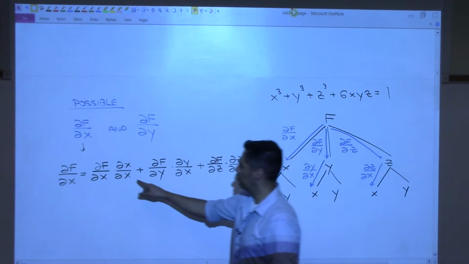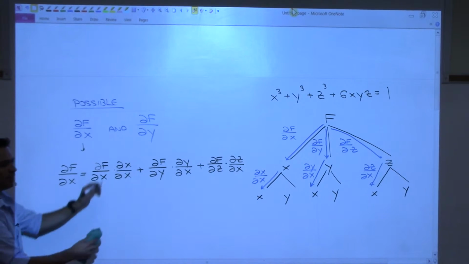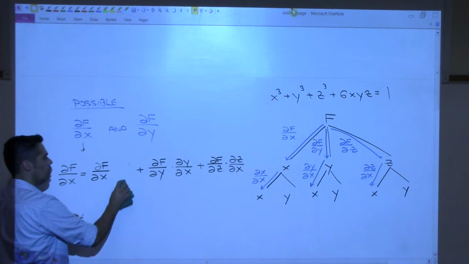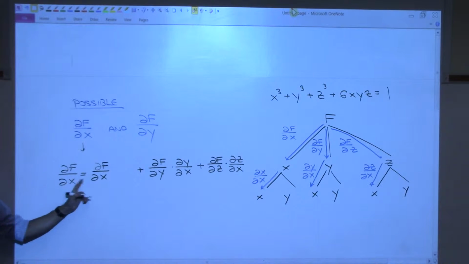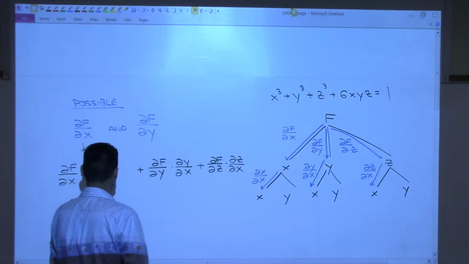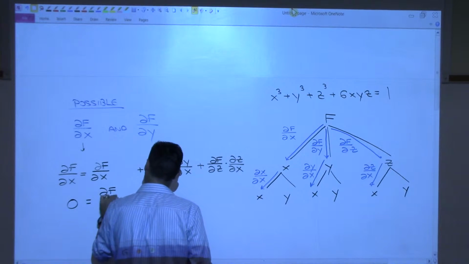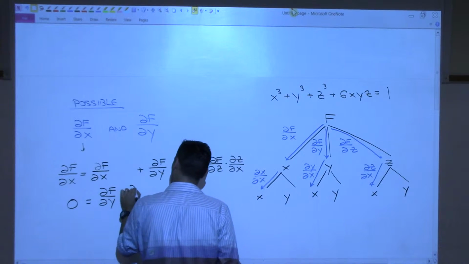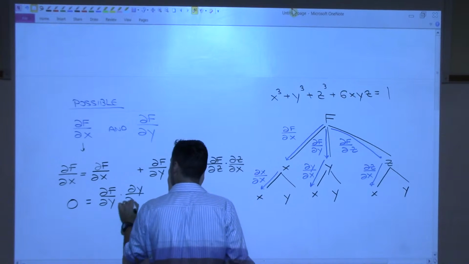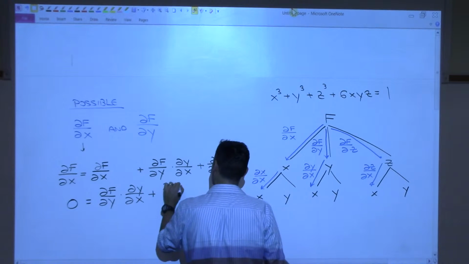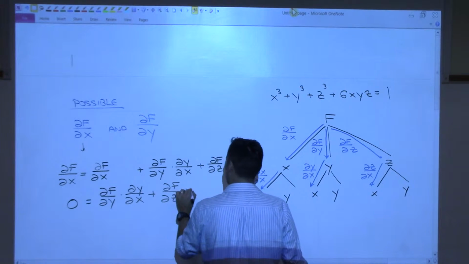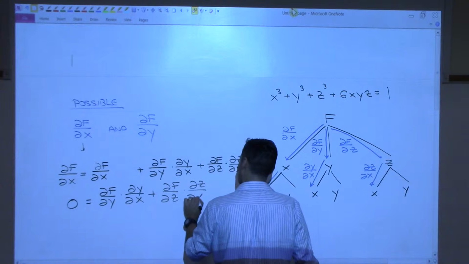What is this equal to right here? 1, that's a 1. So can I erase it? Okay, that's a 1. Aren't these the same? Subtract it on both sides. Right? I can subtract because this is an addition between those. If I subtract this on both sides, I get a 0, don't I? So I'm going to get 0 equals partial capital F with respect to Y times partial of Y with respect to X plus partial F with respect to Z times partial Z with respect to X.